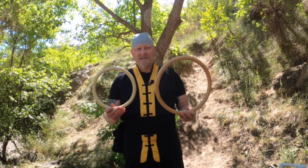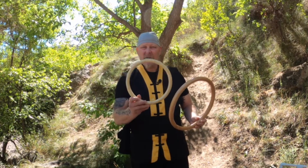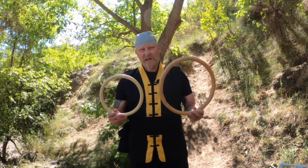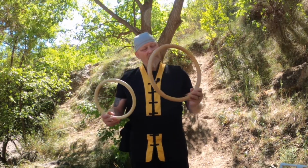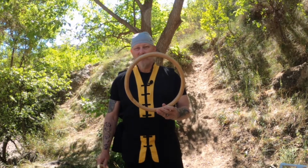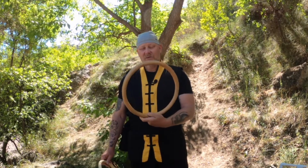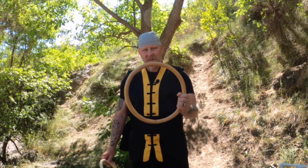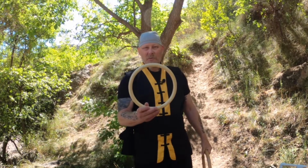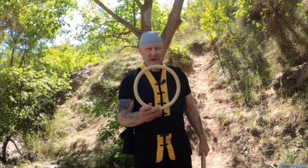We've got two different sizes here today. We've got a 12-inch and we've got an 8 or a 9-inch. And you're going to find different uses for each ring, okay? This one right here, the larger one, I like to use more for stretching, more for exercising. I would say this ring right here is to help you get in good Wing Chun shape. The smaller ring is the one that you're going to use more for thinking application in mind.